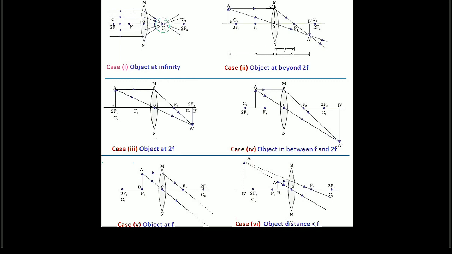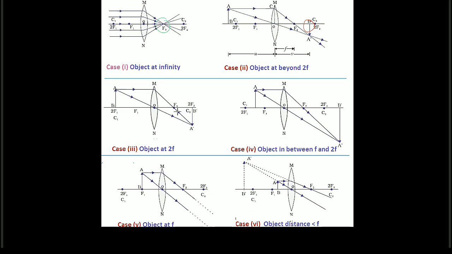At the focus. Then when the object is placed between infinity and twice of f1, the image is formed between f2 and the radius of curvature. Here, this one means the image is moving away from its focus. That means from its original position it is moving towards the right.